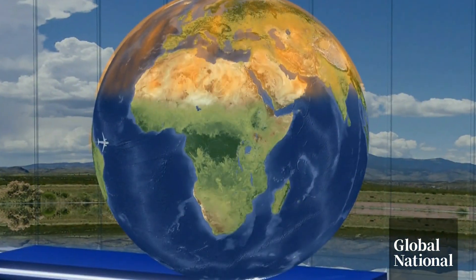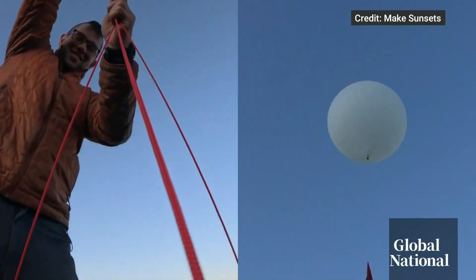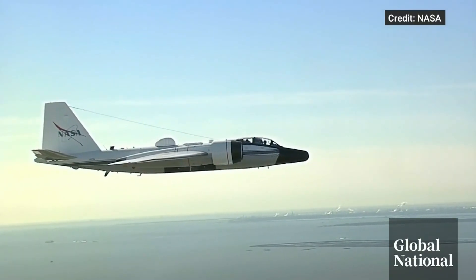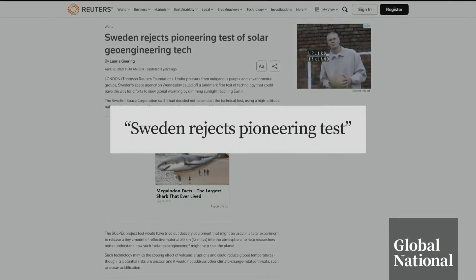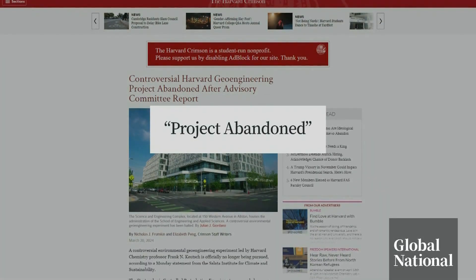It would work best over the polar regions where the effects of warming are the greatest, and it is controversial. It breaks a taboo against messing with nature. Wake Smith has written Pandora's Toolbox: The Hopes and Hazards of Climate Intervention. We certainly need to explore the costs and benefits of it to enable future generations to make an informed choice in that regard. One startup has met resistance just sending up balloons with sulfur dioxide. U.S. atmospheric authorities have done only limited test flights. And SCoPEx, a Harvard University atmospheric program, was blocked in Sweden by indigenous and environmental opponents. The program was shut down last month.